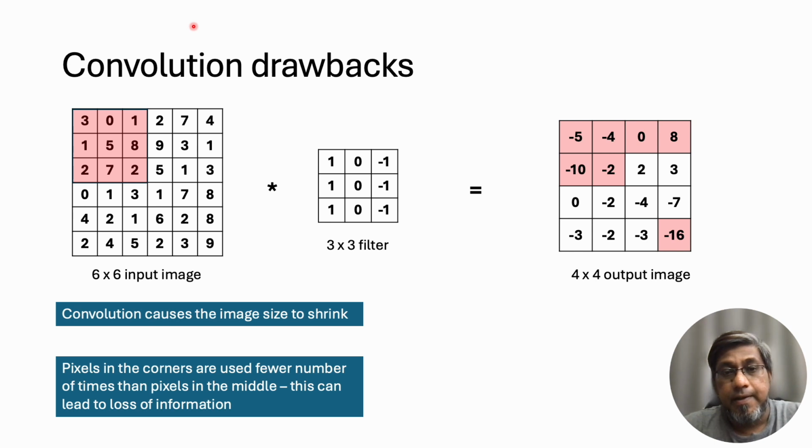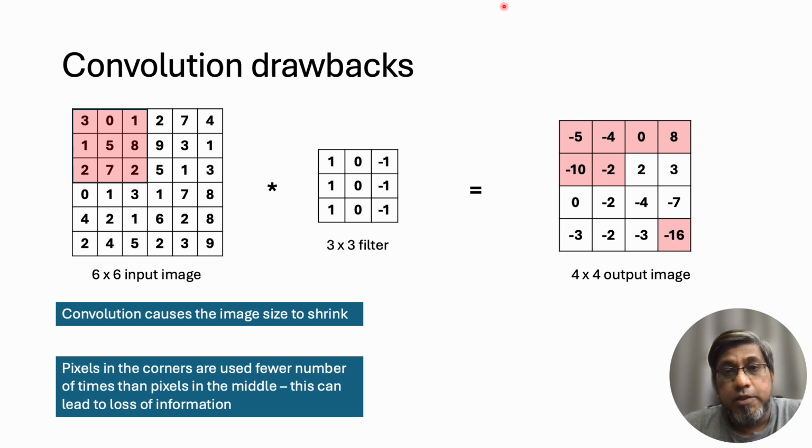And the other aspect that we notice is that when we shift the window by a stride of 1 or by a stride of any other number other than 1 as well, the pixel values which are at the corners are being utilized fewer number of times in the computation of the convolution as compared to the elements which are in the middle, because as the window shifts one pixel to the right, the elements in the middle are used multiple times in the convolution operation, whereas the elements in the corners are used only a fewer number of times.